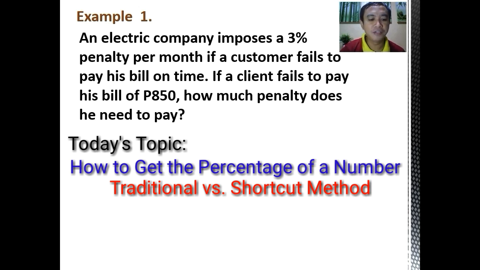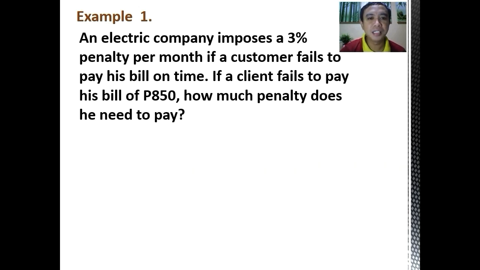Let us now have our first example. An electric company imposes a 3% penalty per month if a customer fails to pay his bill on time. If a client fails to pay his bill of 850 pesos, how much penalty does he need to pay? The problem given involves a percentage. To solve this problem, we need to find the 3% of 850.